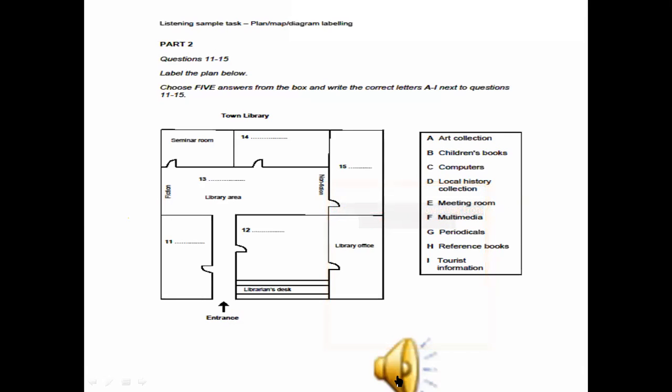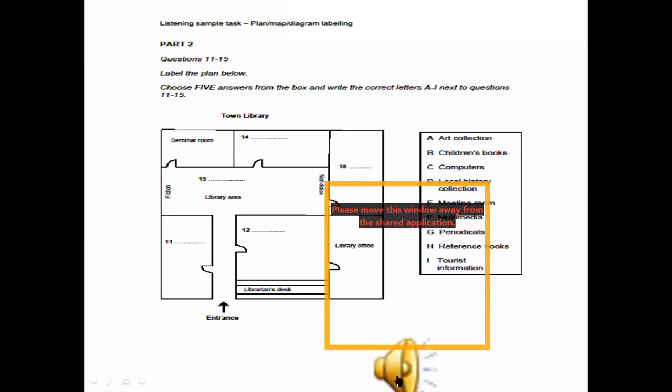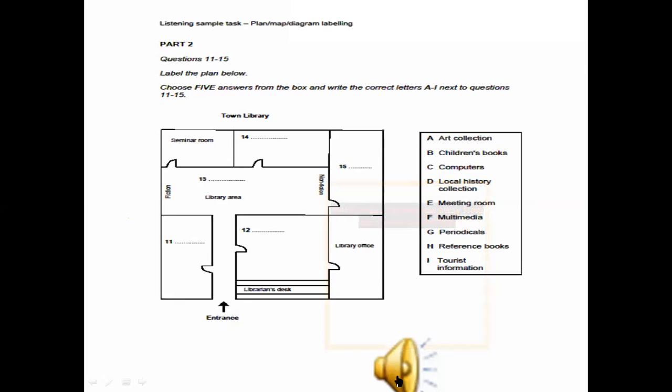OK, everyone. So, here we are at the entrance to the town library. My name is Anne, and I'm the chief librarian here, and you'll usually find me at the desk just by the main entrance here. So, I'd like to tell you a bit about the way the library is organised and what you'll find where. And you should all have a plan in front of you. Well, as you see, my desk is just on your right as you go in.